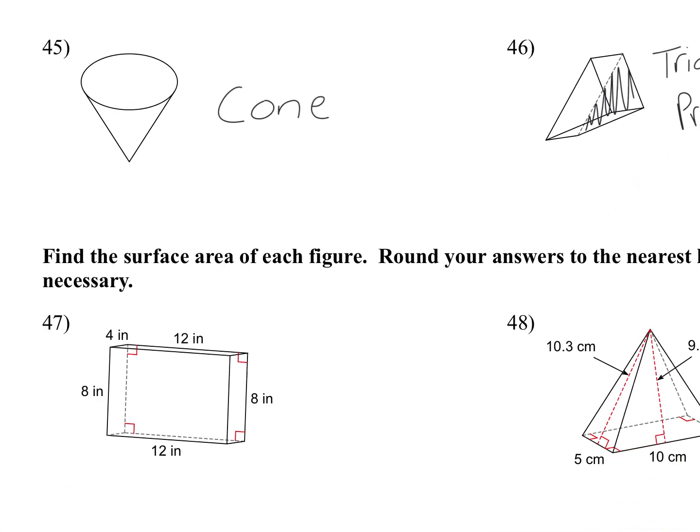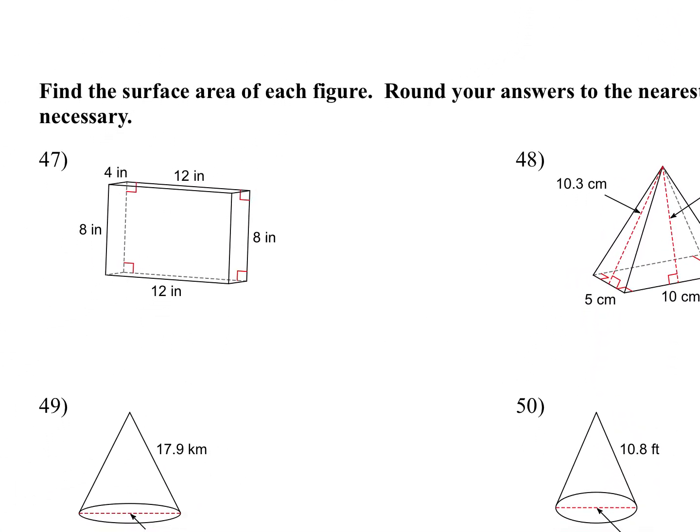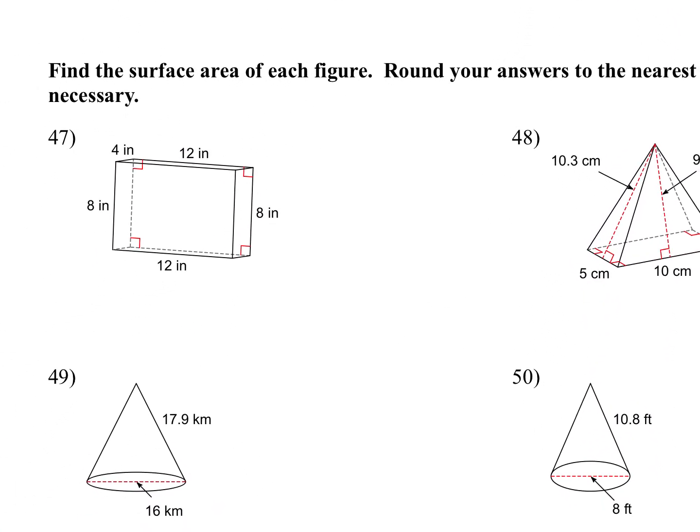All right, 47. Big thing, read directions. What do the directions want you to find? Surface area. Okay, so remember there was a bunch of formulas when we did this the first time? I will give those to you. But first you need to understand what the shape is. Rectangle. Prism, yep. So we're finding the surface area of a prism, and that formula is 2 times capital B plus capital P times H.